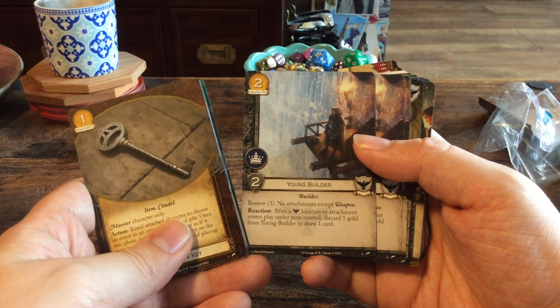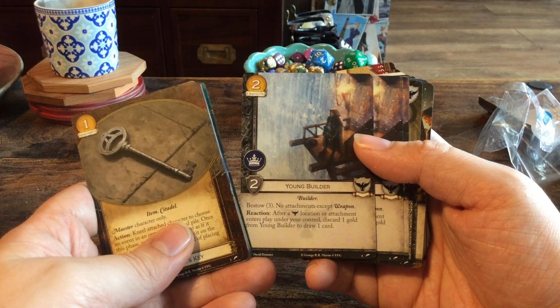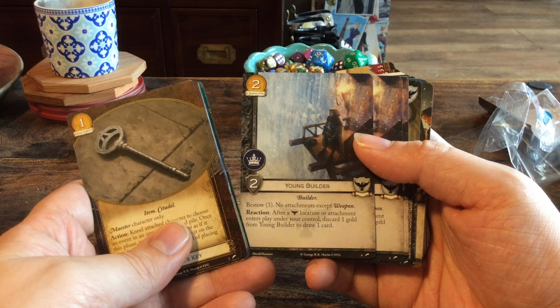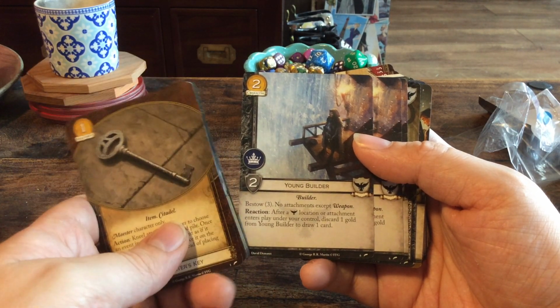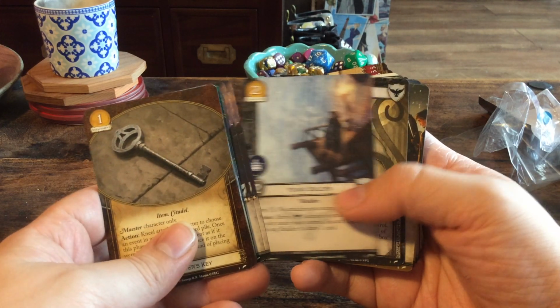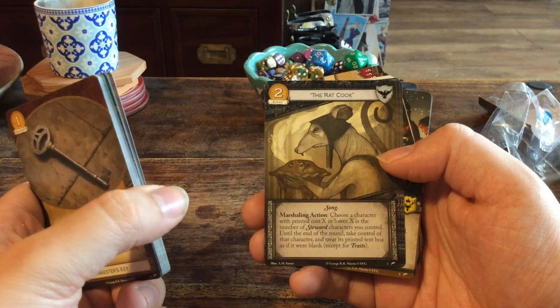Then we have for the Night's Watch, the Young Builder for 2. It has Bestow 3. No attachments except Weapon. Reaction. After a Night's Watch location or attachment enters play under your control, discard 1 gold from Young Builder to draw 1 card. And we have the Red Cook, also from the Night's Watch, for 2.